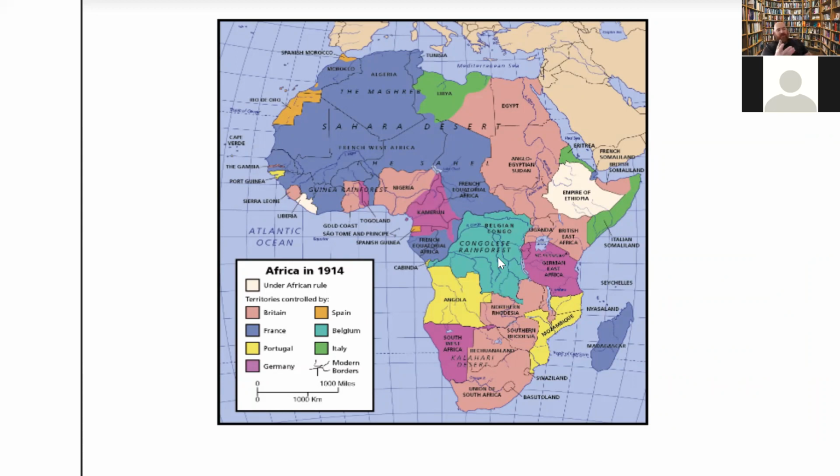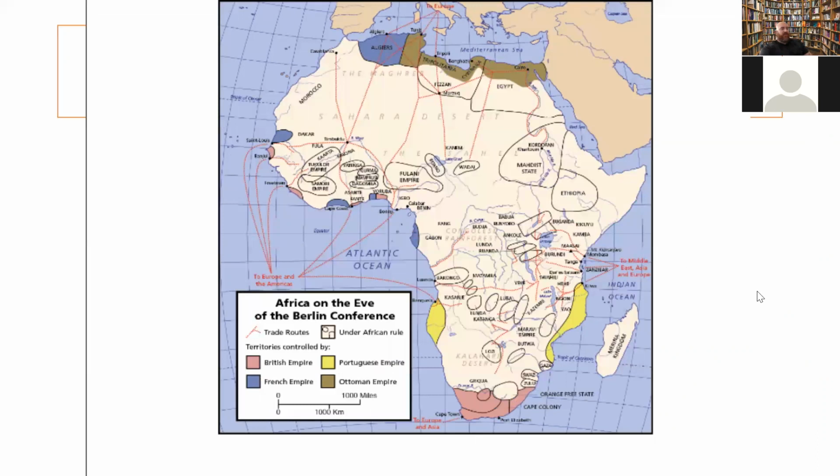And it was, especially Leopold was so horrible that even the rest of Europe was like, that's not cool. And so they actually took his colony from him by force because he was that awful. So that's just a prime example of the fact that they did not even think these people were people. They treated them as animals, which is unfortunate, right?